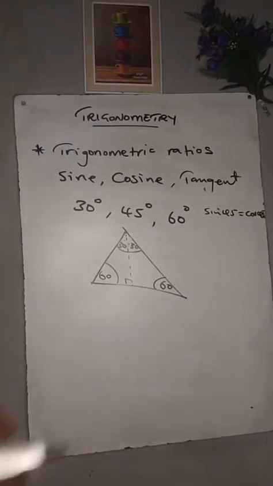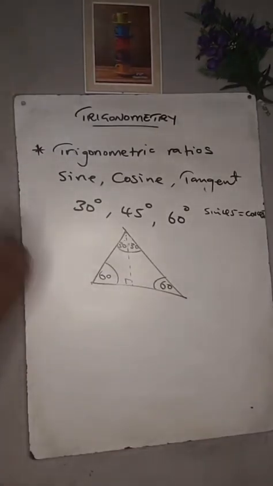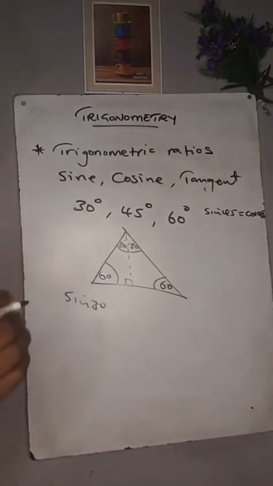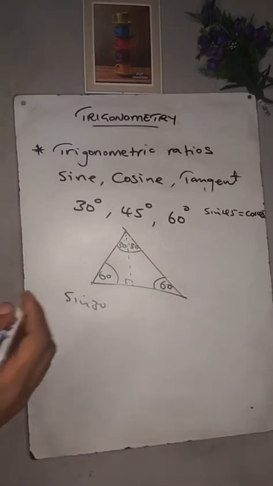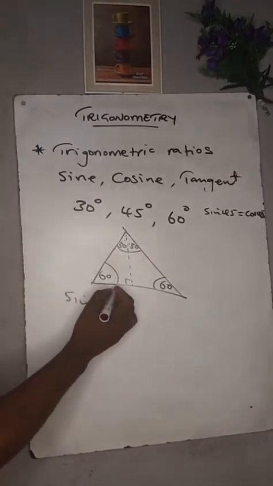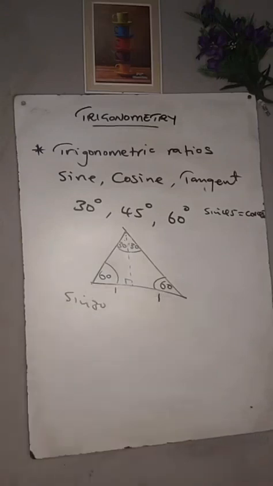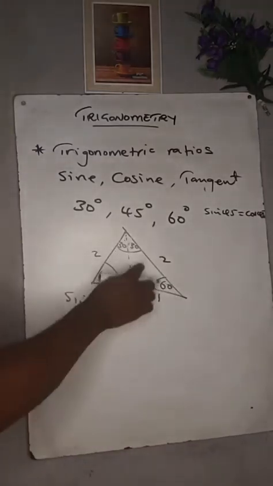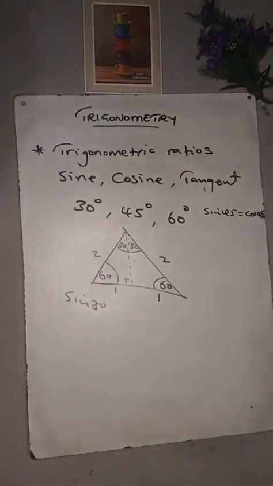Okay? Then after that, we are going to start with 30. What is sine 30? Remember, we still maintain and we can still find the sides, right? So we have one there, which is giving us 2. Then that means these sides are 2, 2. What about the height here? We can find it by Pythagoras theorem.